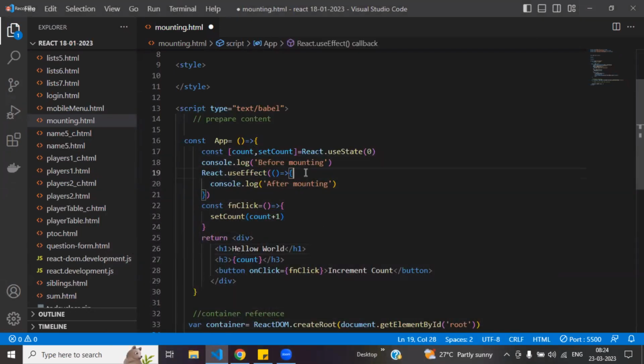So what code change do you want me to do? Very simple. Any state variable values changing, don't listen to it. For that, the second argument you can pass as an empty dependency array. If you put an empty array here, it does not listen to any data changes, either a state variable data, or a prop value. State variable means inside the component, prop means maybe coming from outside. It does not listen to any data change.